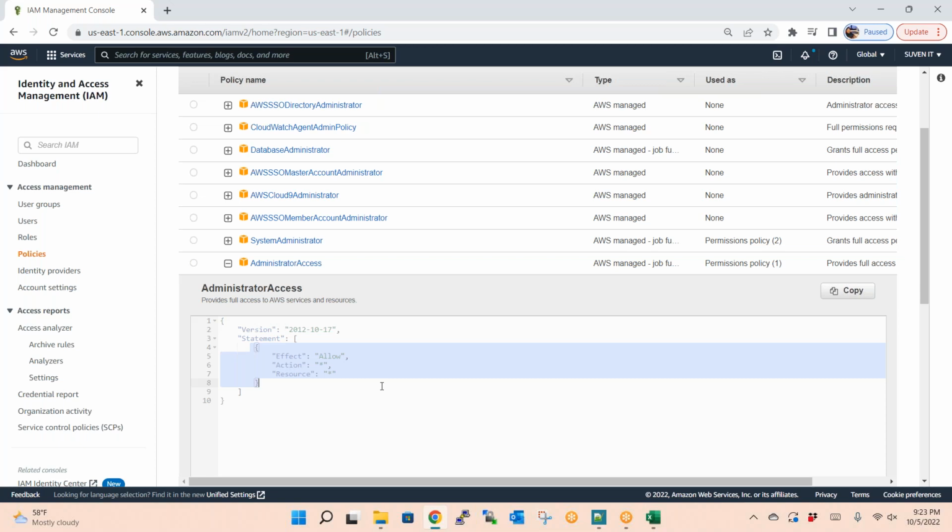What was the question for this again? The question is what are the statements in a policy? There are three statements: effect, action, and resources. Effect has two things: allow or deny. Action is based on the service. We have different actions. For example, if you take any database: database creation, database deletion, database modification, database reboot, or whatever options. Those are all actions. You got it, right?